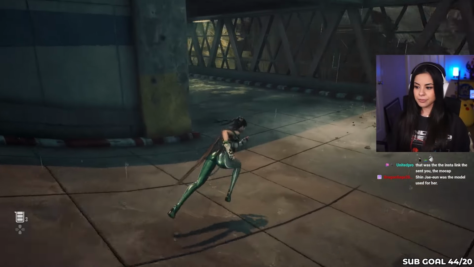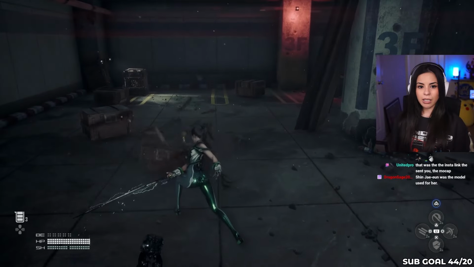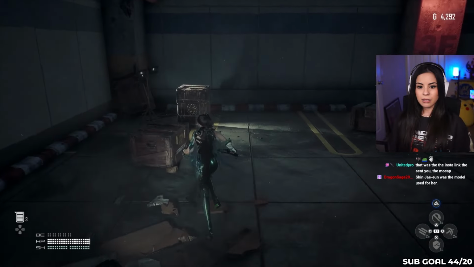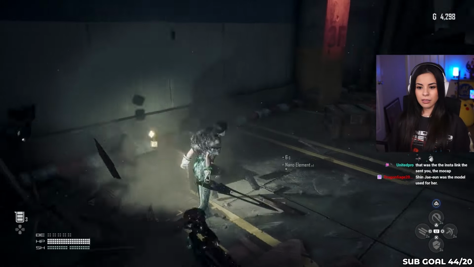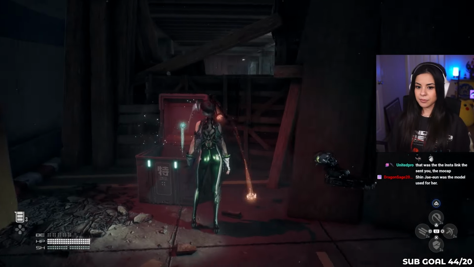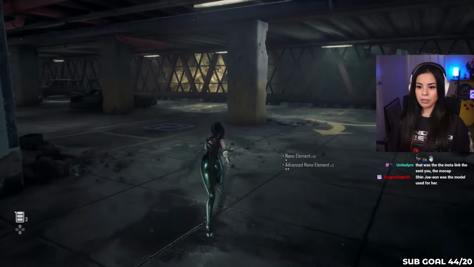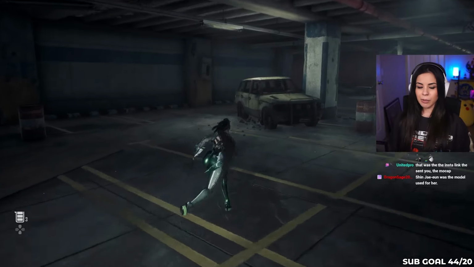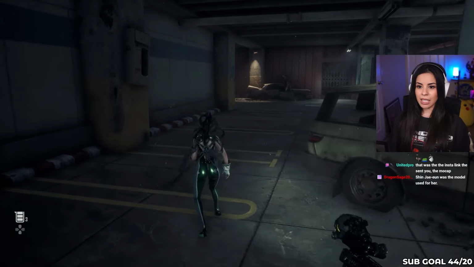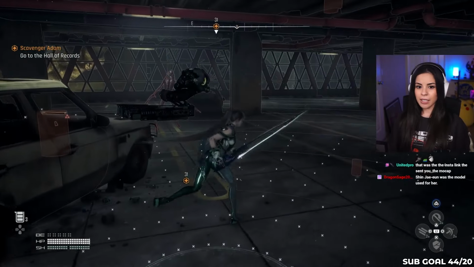Cool. Oh, the mocap was what you sent. Oh, cool. Okay. Time to break every single box I see, lol. New advanced nano element. I feel like I'm not even too sure what all of these items I'm receiving are. Okay, I guess we're fighting.